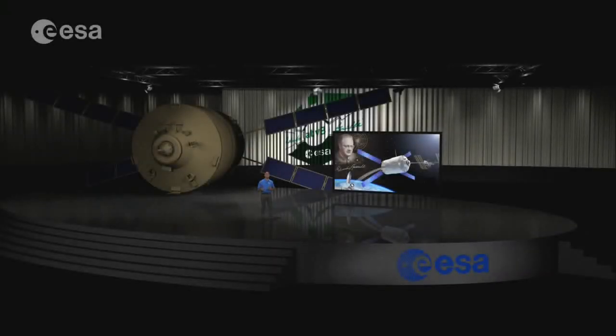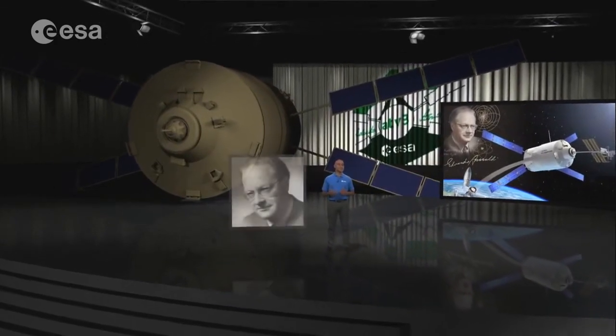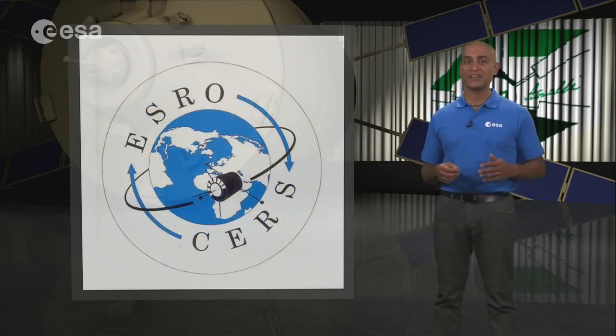The Italian physicist Eduardo Amaldi, born in Carpanetto-Piacentino in 1908, was one of the first theoretical physicists in Italy. With a wide range of interests as diverse as atomic spectroscopy, gravity, cosmic rays and nuclear physics, Amaldi's dedication to research and teaching was a major contribution to the development of European excellence across broad swathes of the physics landscape. And his commitment to the principle of collaborative research led to his pivotal roles in the formation of not only the Italian National Institute for Nuclear Physics, but also the European Organization for Nuclear Research, better known as CERN, and the European Space Research Organization, ESRO.